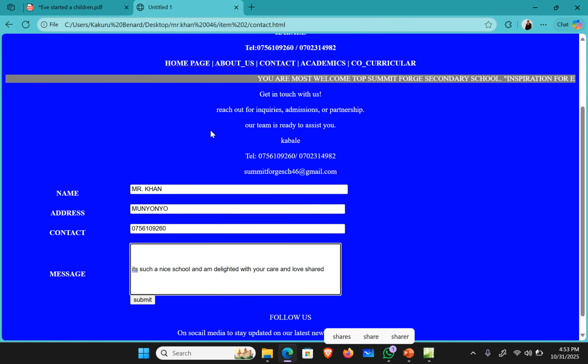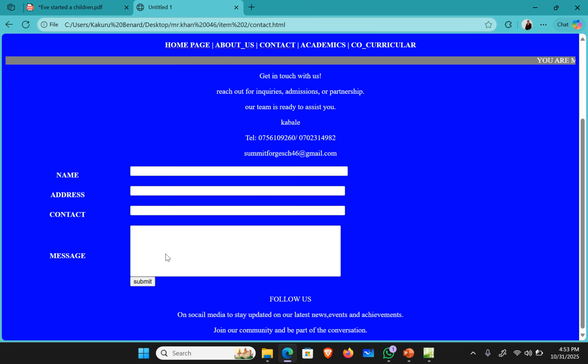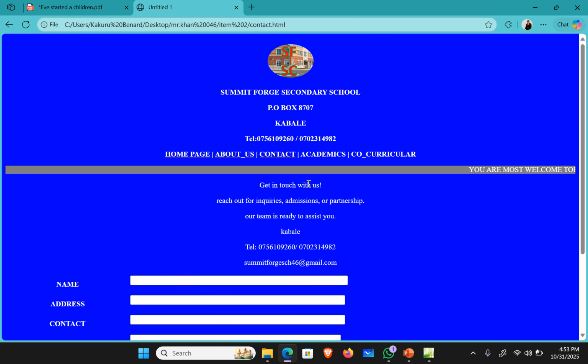We are on About Us. On the contact, you can easily call to these numbers, you can use the email, or you can leave your message onto the website itself. So for me, after completing all this, I click the submit. When I click the submit, this information will move straight away to the reception desk of the school. I click submit, and this information will definitely move further.